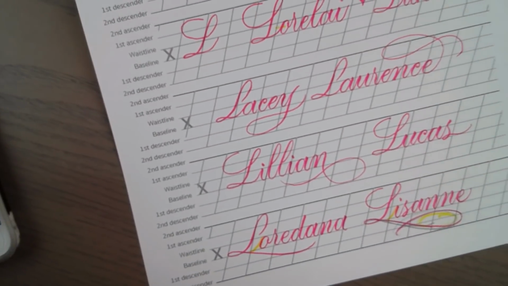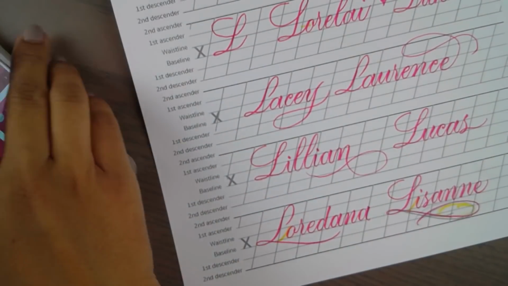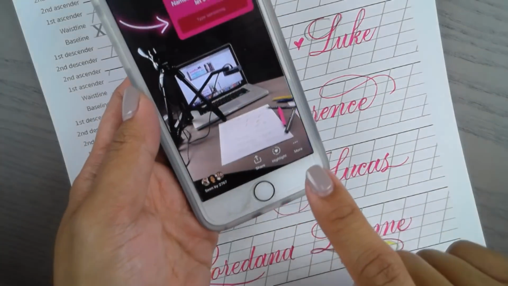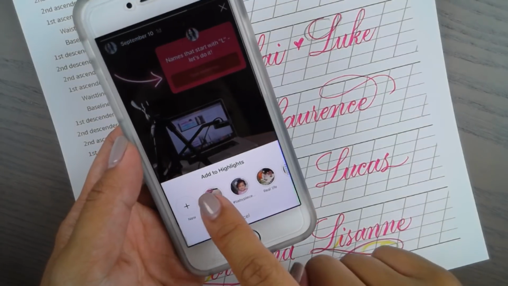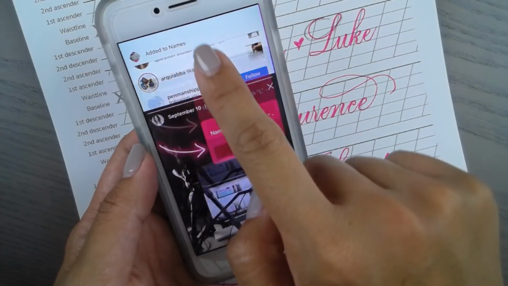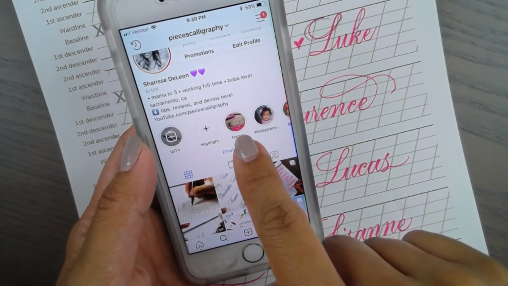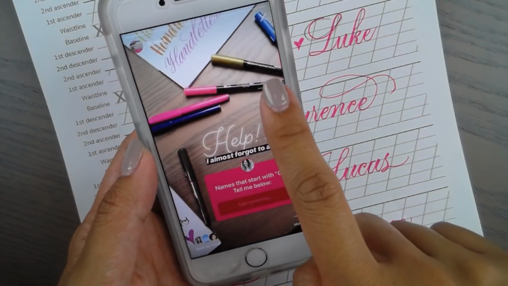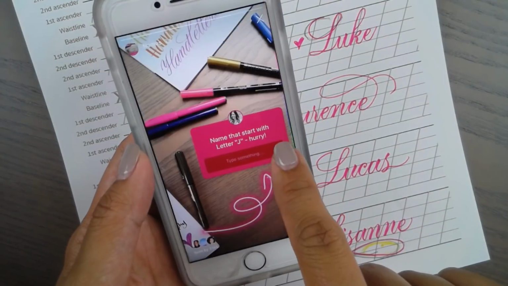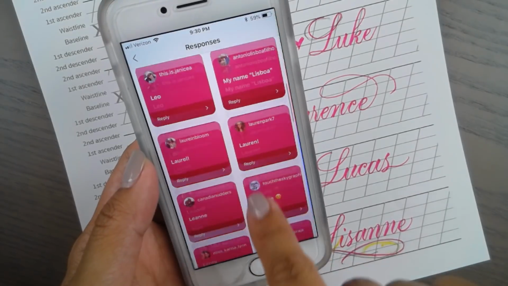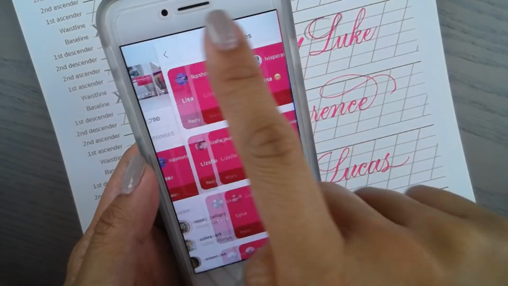I hope you guys enjoyed this demo. I always tell you that I want to do all the names. So I am saving these names on Instagram in terms of the Instagram stories. See, look, I'm just going to add it right now. Highlight names. So that way, if you go to the front of my page, I have this section here, names. And you can go through any of the letters that we did before. And I myself can actually scroll up and see all of the name suggestions.